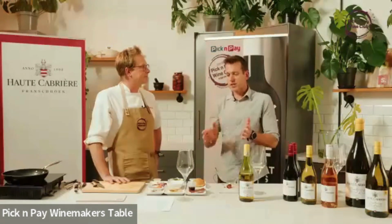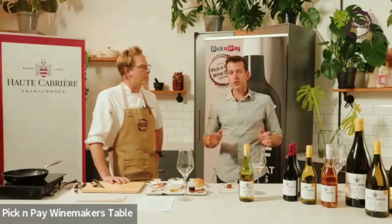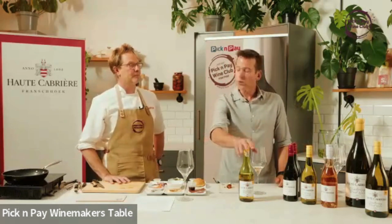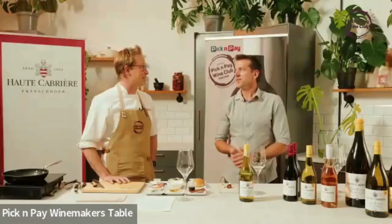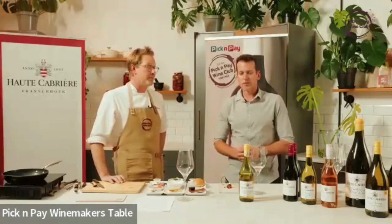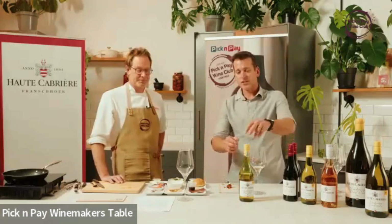So that's the first step, getting to bottle safe and sound with a low sulfur level, but as little oxygen as possible. Under screw cap as well. Corking, the way we've closed wines in the last 10 years, has changed dramatically. It changed the game. It obviously makes it easier at a picnic or during a quick meal, but also from an aging perspective.